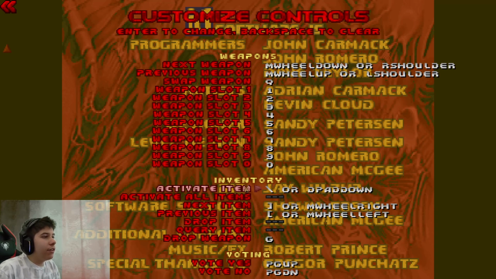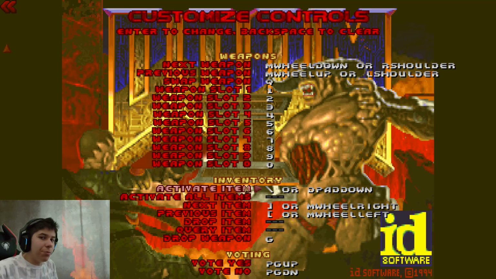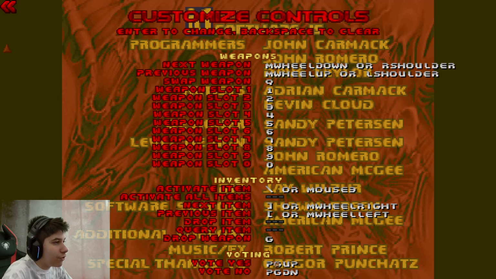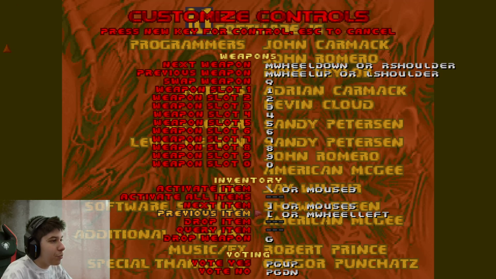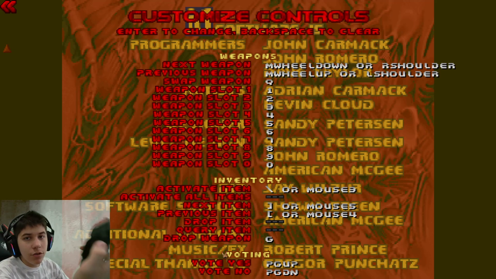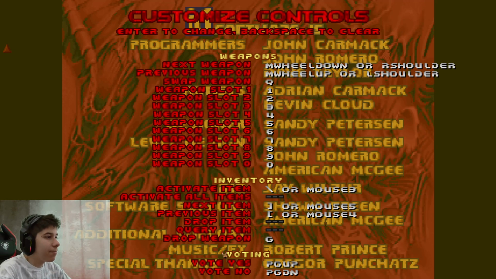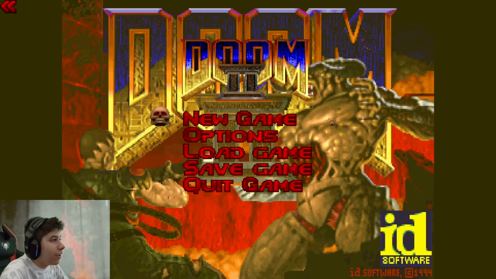Activate item. You're gonna need this for your, like, ultimate abilities in GVH Multiverse. Personally, I have this set to middle mouse button just because it's the most comfy. Then for next item and previous item, you can just use these two buttons right here on your mouse. I just have them set to these two buttons because they're the easiest to like access. But yeah, you should be done here.